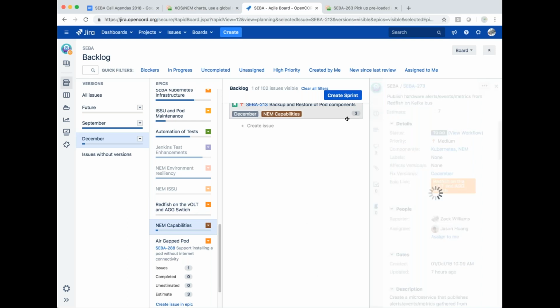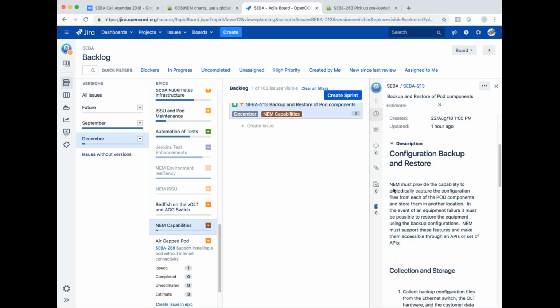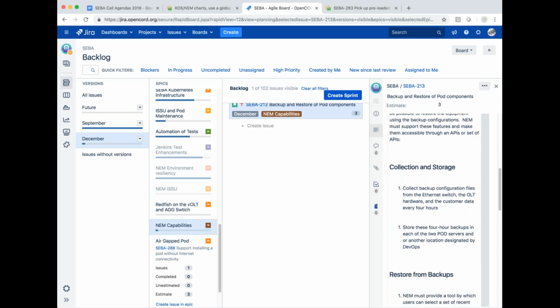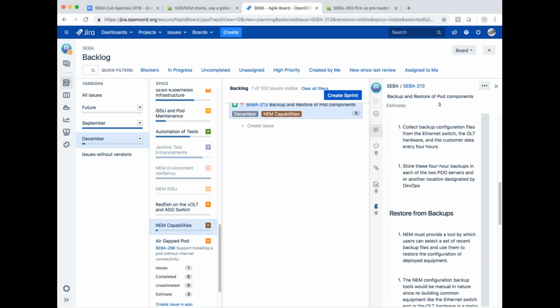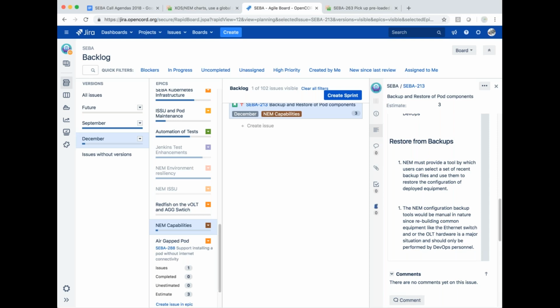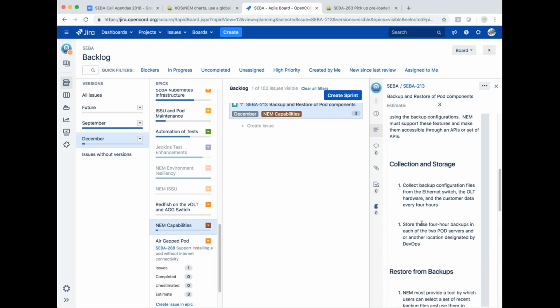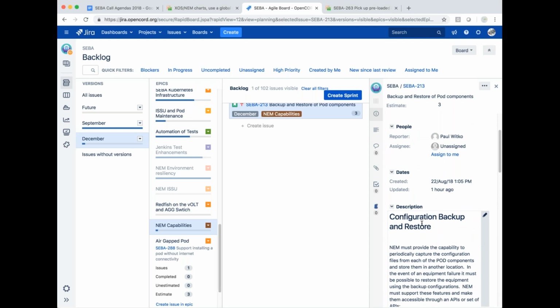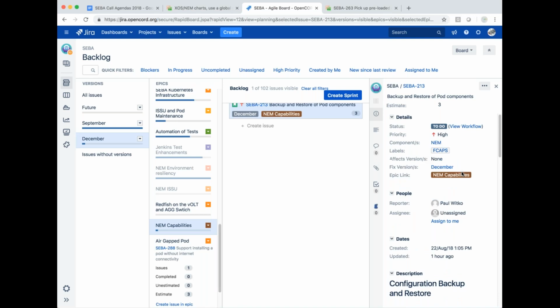NEM capabilities, backup and restore of pod components. I think that this looks like an overlap with the database backup. So I guess I'll relate these two and maybe mark this as a dupe. Yeah, this is another one I grabbed in the same theme of recoverability.